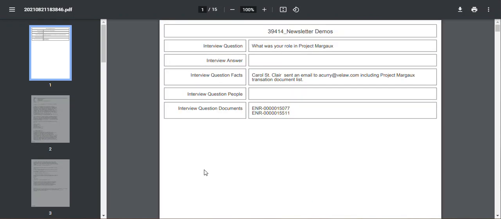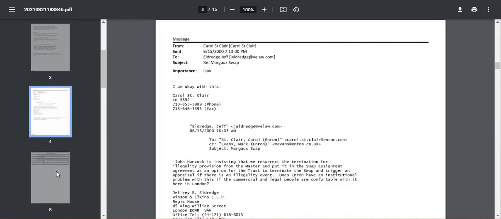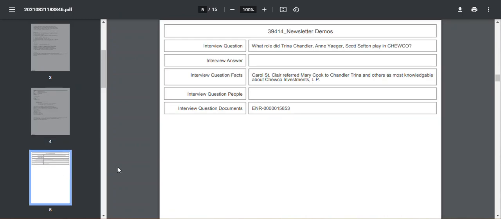And when we open up that little PDF document, you can see there's our slip sheet with the fields that we included, we set up in our printing profile. And as we navigate across this document, you can see the records follow the slip sheet.